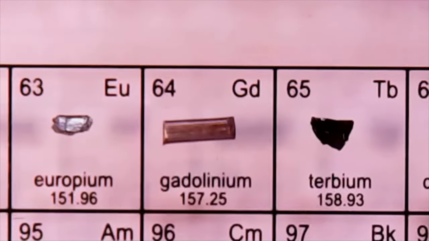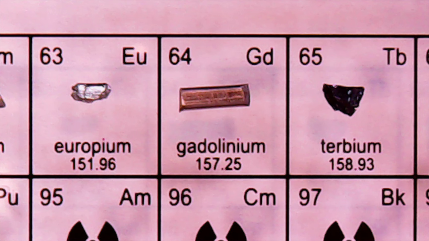Sliding across we get to europium — don't need to tell you what that's named after. This has wonderful phosphorescent properties — it can take in high energy light and then give the light back out over a longer period of time with lower energy wavelengths. Gadolinium — I mentioned contrast agents a while ago with barium and x-rays. This is a contrast agent; I think it's injected into the bloodstream with MRI scans. And terbium — a bit of a mystery for me this one. I had to look it up, but I believe terbium is used in very specialised and possibly quite secret sonar systems.